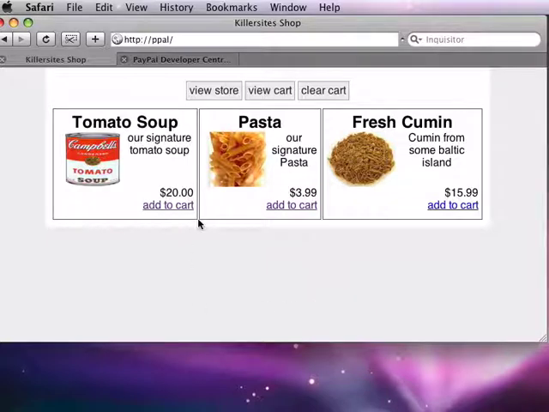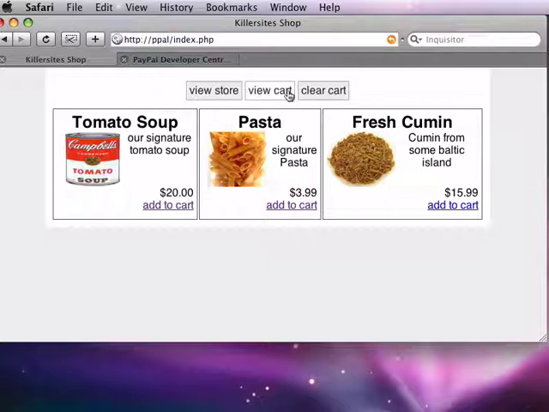We're going to be using PHP with XML to store our shopping cart, and we're going to be doing this with PayPal. PayPal offers a whole suite of different tools to interface your web application, your shopping cart, with their services. However, we're going to be using the simplest one, since the goal of this video package is just to provide you with the tools to create a simple shopping cart.